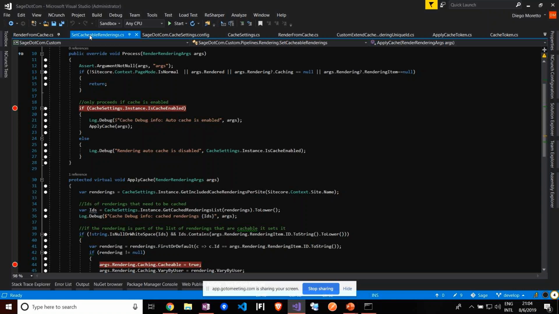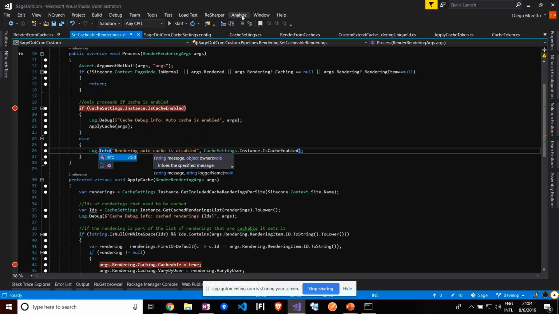So again, you need to have someone senior thinking about how you're going to do it and where you're going to change it. To give you one example, if I change this line of code here, this is log.debug. That means that only when we're running in debug mode is it going to add a log. But if I change this to log.info, this is going to flood Sitecore's logs, because this is going to run every single time every single render is executed. So again, 1,000 pages, each with 10 renderings, that's 10,000 times this will get executed. So you can see your logs going up and up and up.